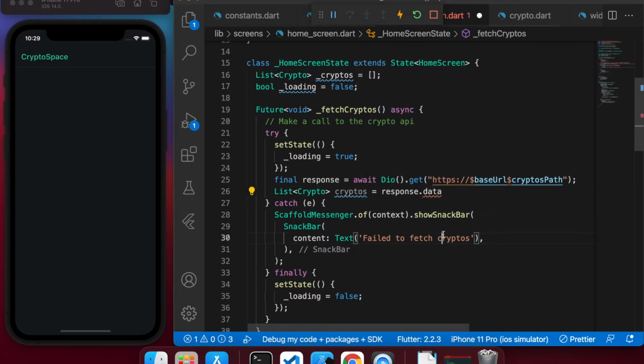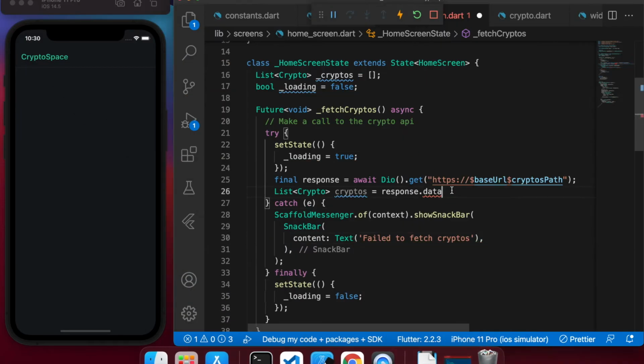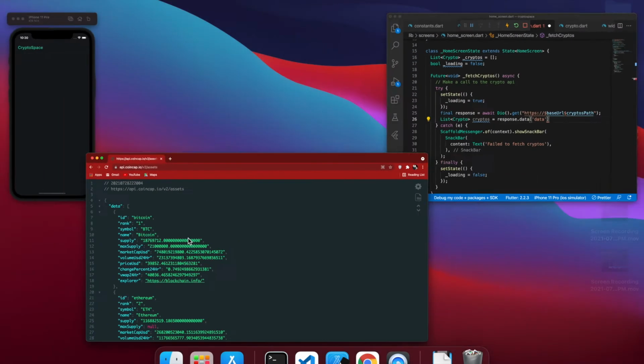response.data. So response.data gives us the outer level JSON object, and we want to access the data key inside this outer level object. So again, we're going to access the data key, and this is a list or an array, so we want to map over it.